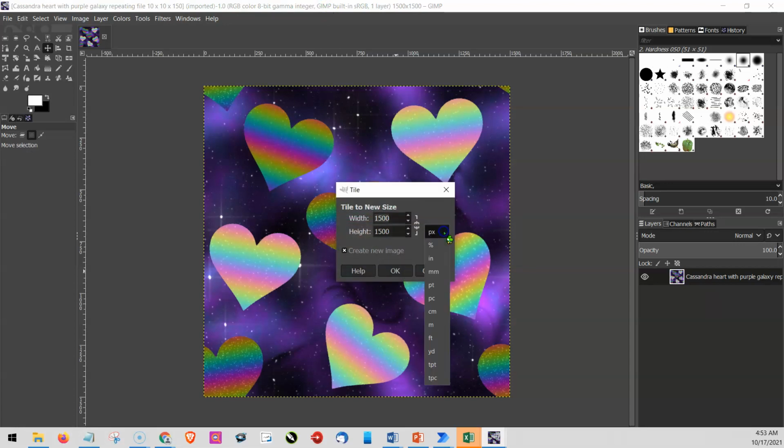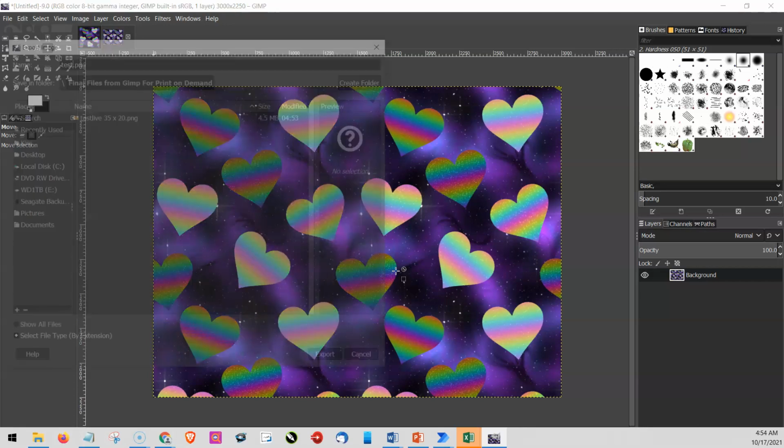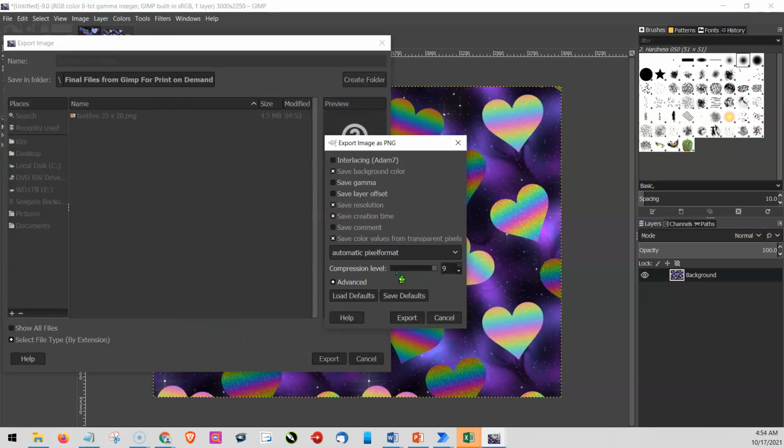So here's the second one, and it's already promising because we've made it all the way through the first one. It's cycled into the second one, but let's just make sure it goes all the way through both of them, just in case. And you can see it's doing the width and the height. It's already done the inches. And you can see the importance of having that link unclicked, so that it's a broken link and doesn't maintain that ratio. That is critical for creating these files. And now it's exporting. It already named it. Exporting again.